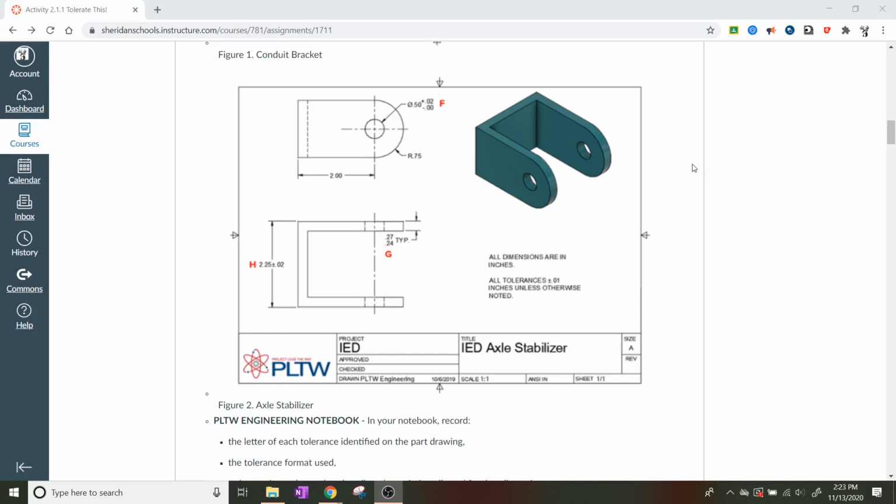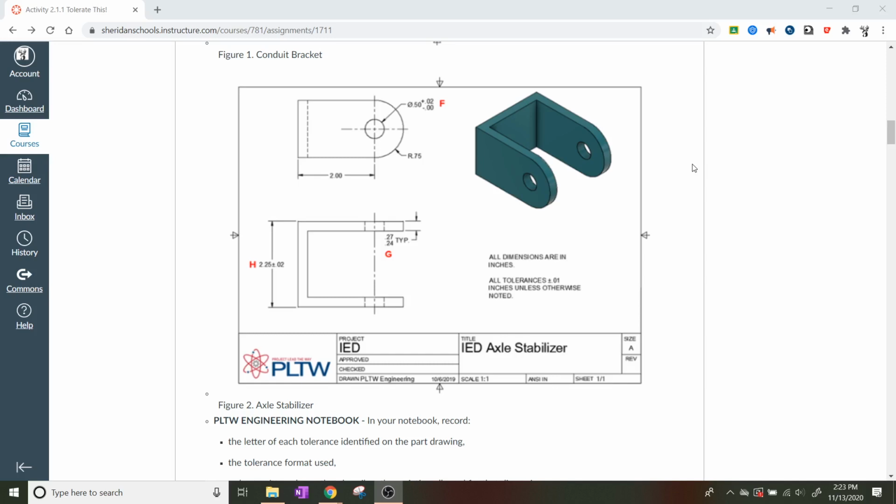All right, I'm going to look at F. Take a look at that symbol, it's back again to haunt us. That symbol is, well, it's not R, so it's not a radius. It's got to be the other one. It's a thing that goes through it. Oh, it's a diameter. So we got a diameter of 0.5 plus or minus. The plus side is 0.02, the minus side is 0.